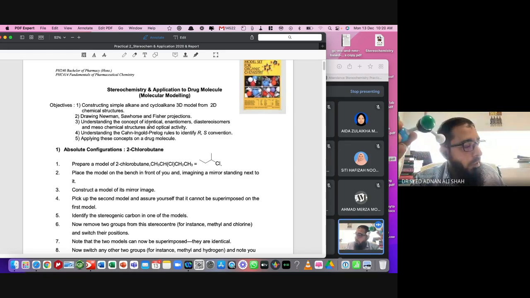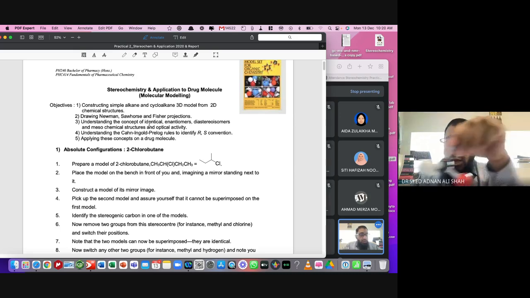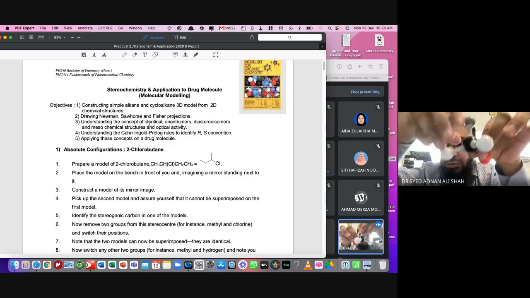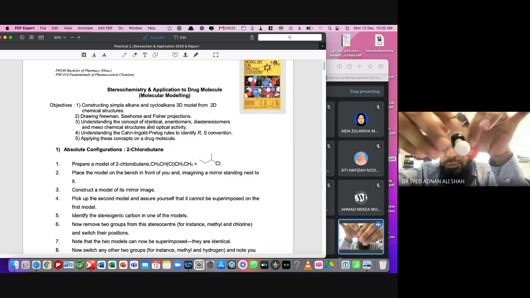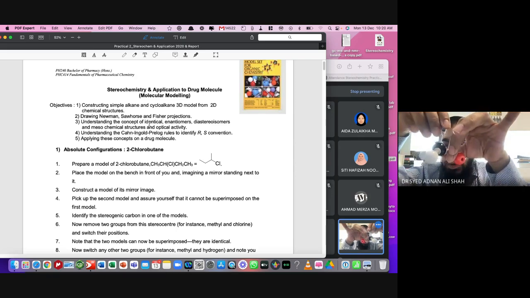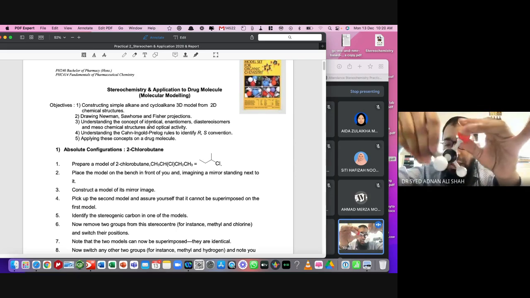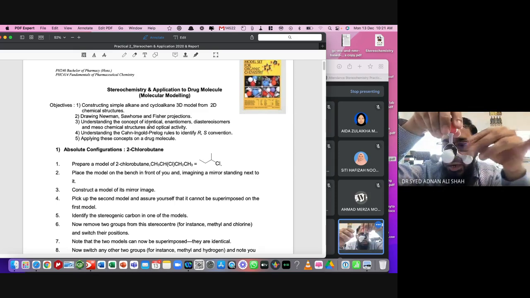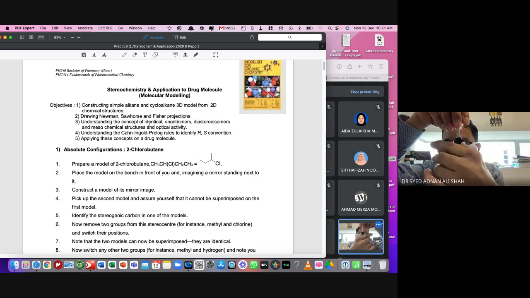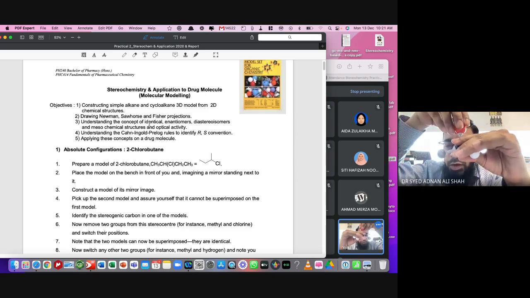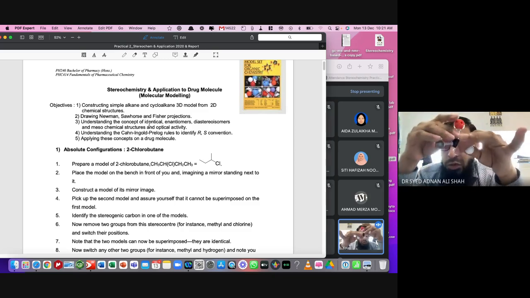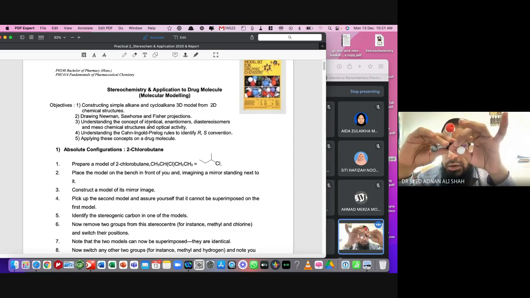One more example I can give you, this one. You can see this model has two similar groups, which are the hydrogens, and this is, for example, fluorine, and this is the bromine. So you can see two similar atoms, like this one and this one, and this one is the fluorine, and this one is the bromine. So this carbon has two symmetrical groups. So this carbon is a non-stereogenic center, or achiral center, or achiral carbon.